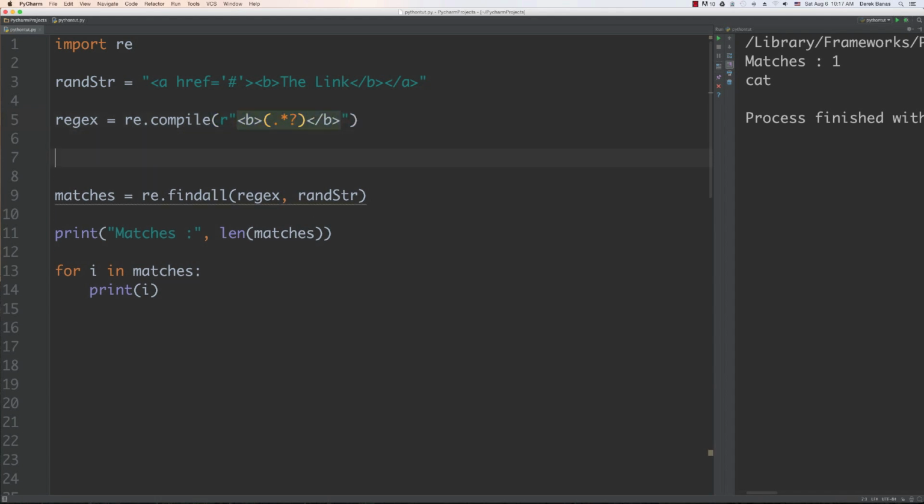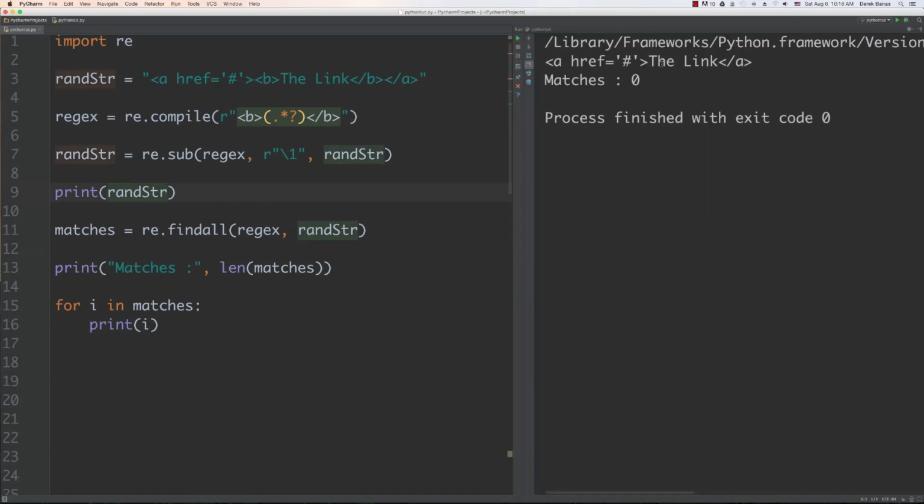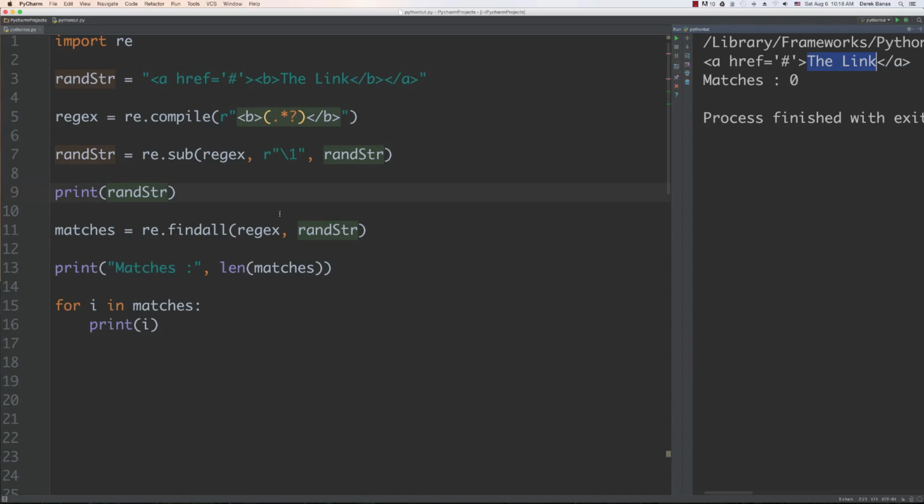Now how I can do this is, let's go random string is going to be equal to re.sub. I'm going to throw in my regular expression inside of here, and then I can reference my back reference right like that. And that just means the first reference. That's what that whole point is. We'll get into using multiple back references in a second. And then I can do random string, and then quite simply, I can just print out random string inside of there and run it. And you can see that we replaced the bold tags and just left the link inside of there. So that's one specific example of how you would use back references. They are very, very useful whenever it comes to working with substitutions.